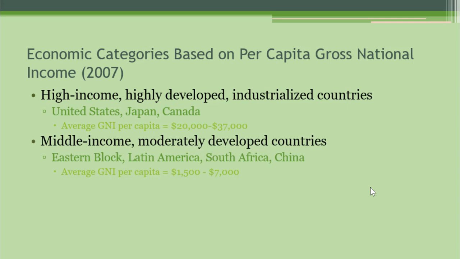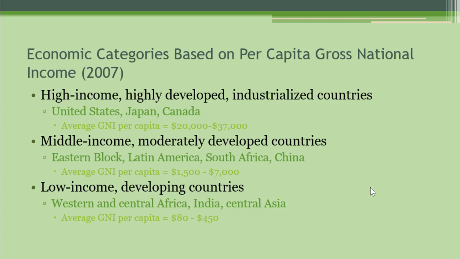Then we have our middle-income, moderately developed countries. These are going to be Latin America, South Africa, China, South India, right? The south of India is actually moderately developed. The Eastern Bloc countries, and I think they're up to like 12 or 16,000. I will give you the real data in class. And then low income and developing countries. These are our least developed countries. They are Sub-Saharan Africa, the northern India, Central Asia, and their average income is still less than $1,000 a year.